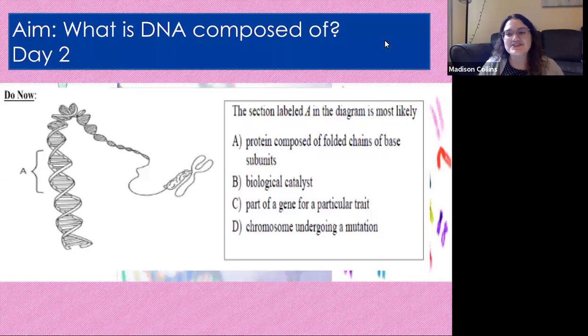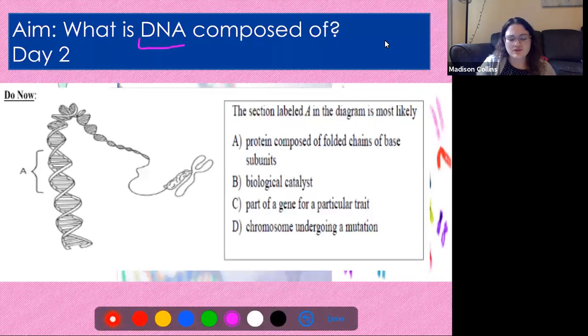Welcome back. This is day 2 of genetics. So today we're going to be trying to figure out what DNA is composed of. DNA, we've heard about this molecule before. Remember, this is deoxyribonucleic acid, but we just know it as your genetic instructions. These are the genetic instructions found in the nuclei of your cells. So today we're going to figure out what that actually looks like if we zoom in super close.